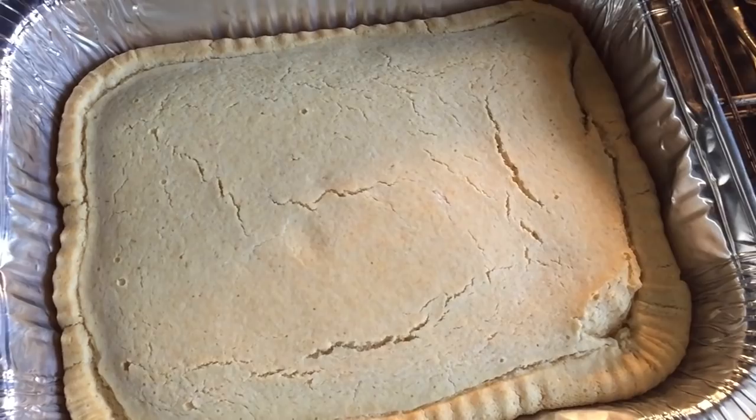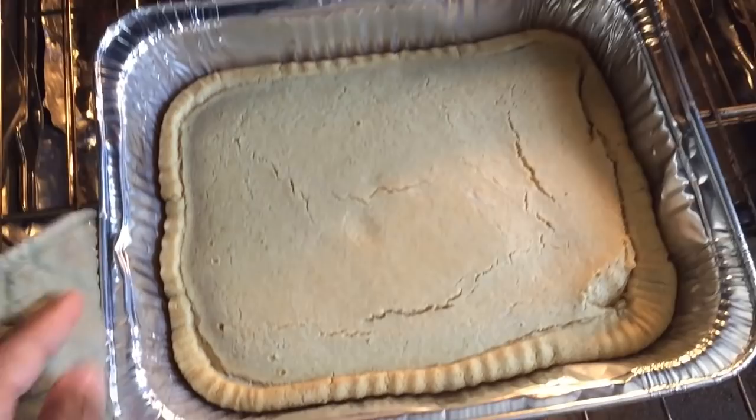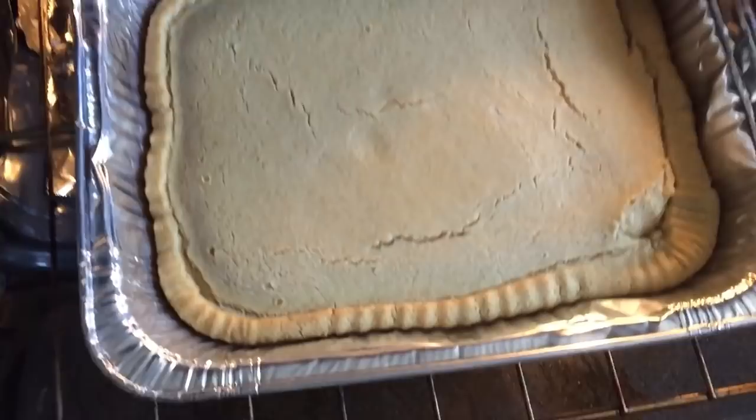But this bread is done. The reason why it's ruffled up around the edge is because I didn't use a new pan. This is an old pan that's ruffled up, so it caused the edge to ruffle up. But honey, it ain't gonna matter. I'm just gonna turn this up just to let it get some color on top.